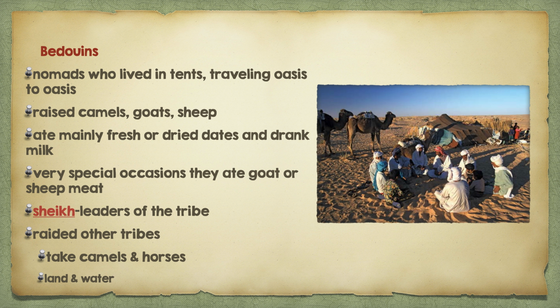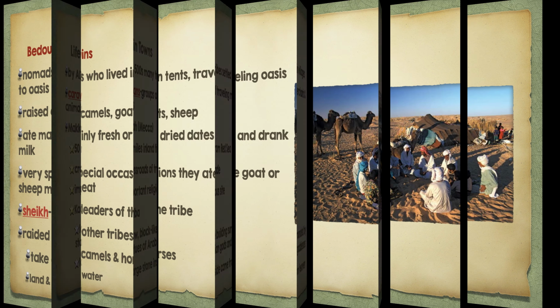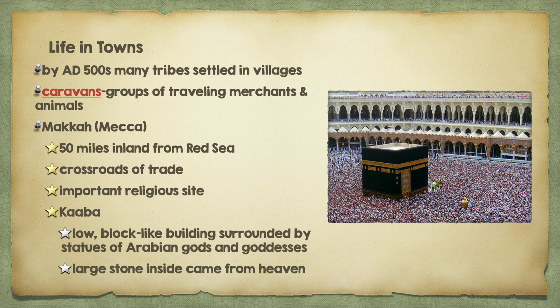They do eventually settle down into towns like all the other civilizations we've talked about. Okay, and so then we get villages and they start trading, right? Merchants are going to develop, carrying goods, usually by camel, across the desert to the different markets. And they would band together and travel together for safety. That's what the term caravan is about: the animals and the merchants traveling together in a line. And trade is going to grow along those trade routes.